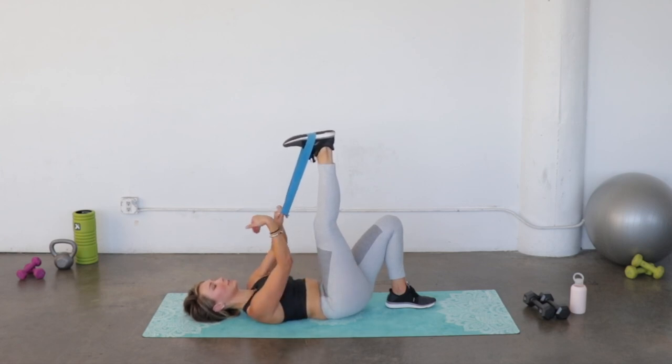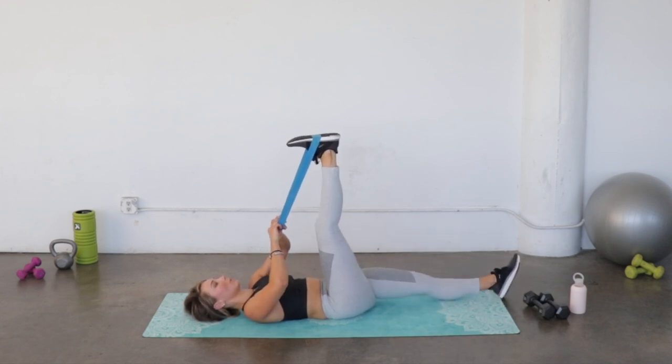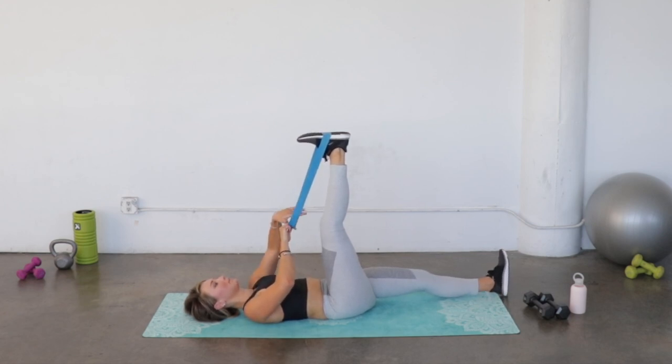And give yourself a little flex through that foot so you get into the calf a little bit as well. Good. And then if you are a little bit more flexible, you can extend that bottom leg out straight as well for a little deeper stretch. Try and relax your shoulders.